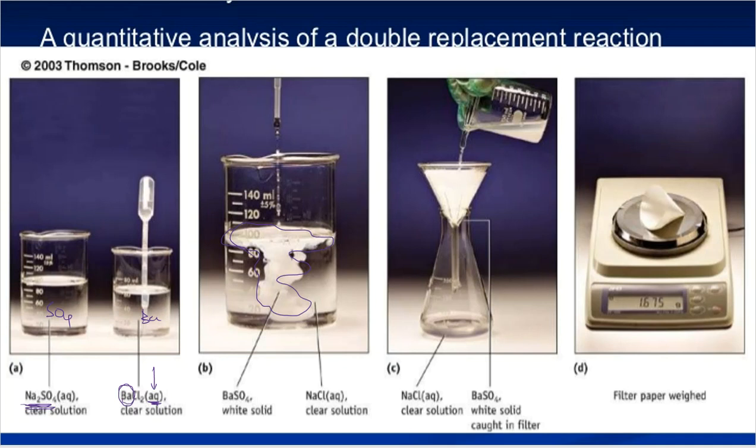And then in the next step, I'm going to have to filter that solution through, get rid of the solvent. I do not want the solvent here, because the precipitate is really where my barium is going to be, and that's the analyte. That's the ion of interest. And then finally over here in D, once this stuff dries, we're going to have to get a mass, and we'll record that mass value down. And then we'll do some calculations. Folks, this is all that gravimetric analysis is supposed to be. This is it. No more than that.